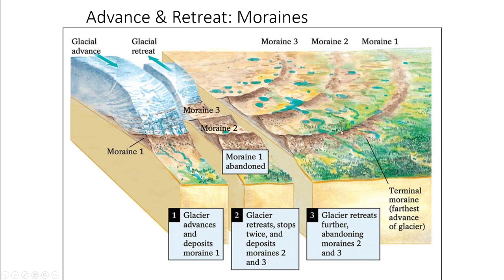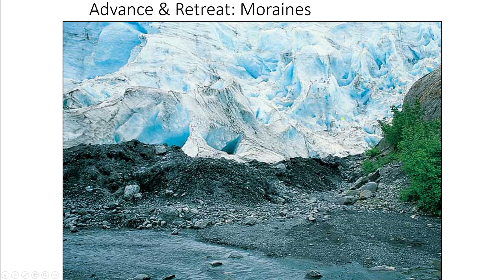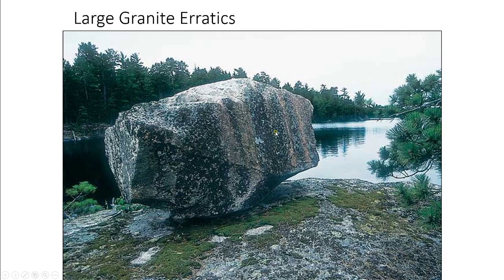Where I grew up, these were the only hills around me. All the hills around Chicago where I grew up are all glacier moraines. Because you can see here that a moraine is just this pile of rubbish that's being pushed by the glacier up in front of it. So here's an active glacier. Here's a beautiful glacial erratic, and if you're anywhere in Minnesota or Canada, these things are everywhere, and these are simply boulders that have no business being there.